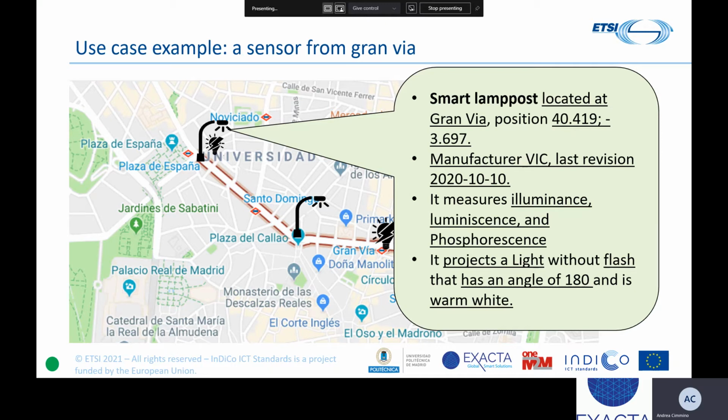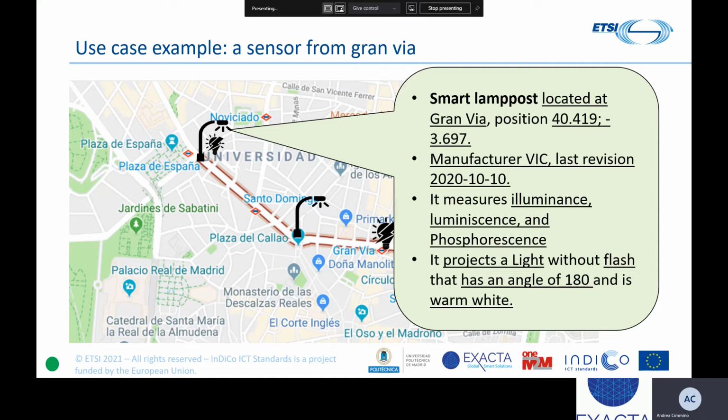So as I told you before, smart lamppost in this case is a mixture of a regular lamppost and a photometer. And here you can see an example of the informational requirements captured for the smart lamppost. Notice that here we are not yet talking about RDF or ontologies. This is just the type of information we would like to offer for this sensor. So in this case, we say smart lamppost, and notice that smart lamppost already has a connotation. It's a type located at Gran Via.